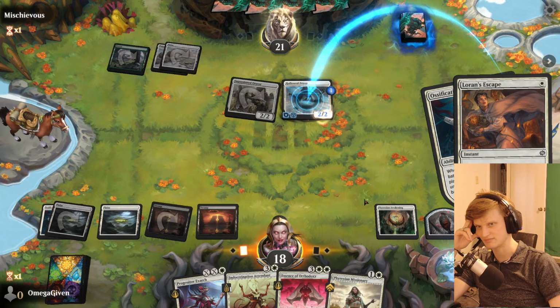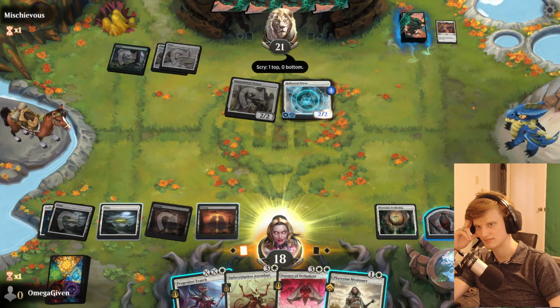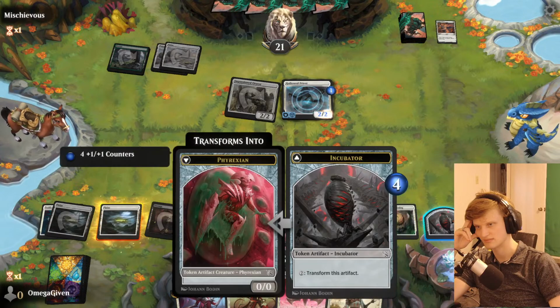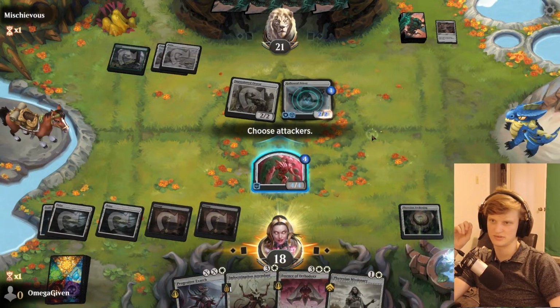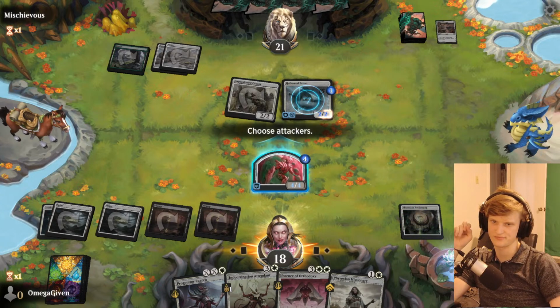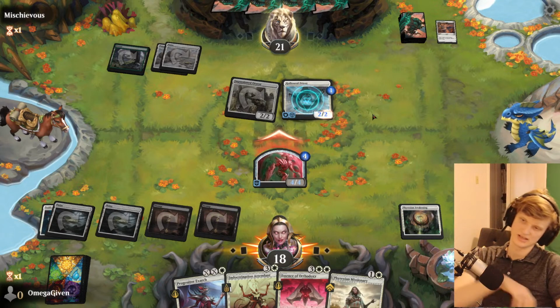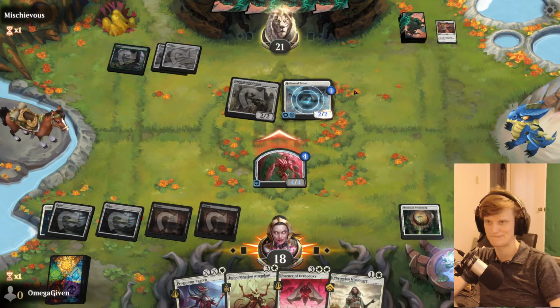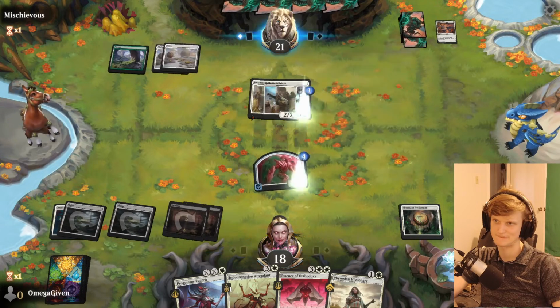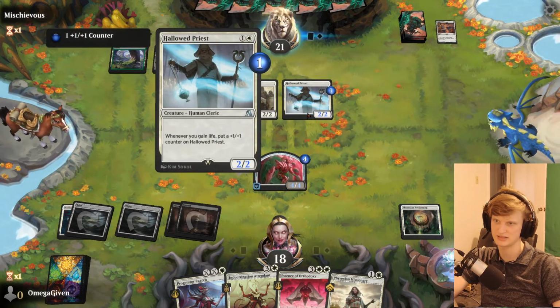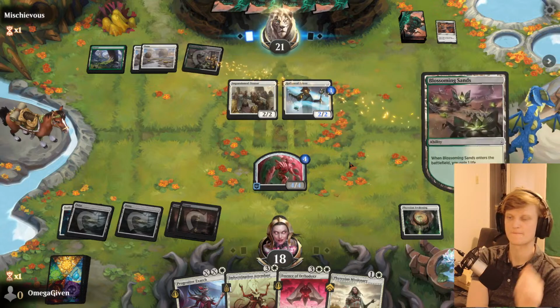That's a pain in the butt. Fine, let's create a 4/4. Attack him where it hurts, maybe. Oh, I guess he gets indestructible. I guess I have vigilance, we're fine.